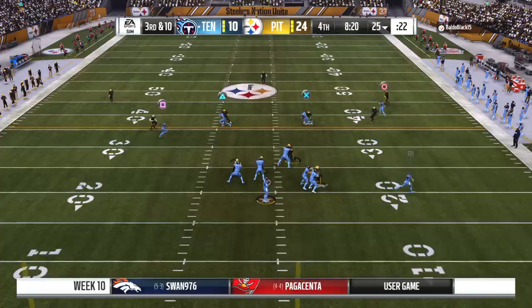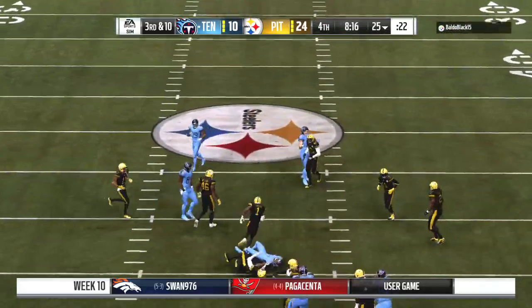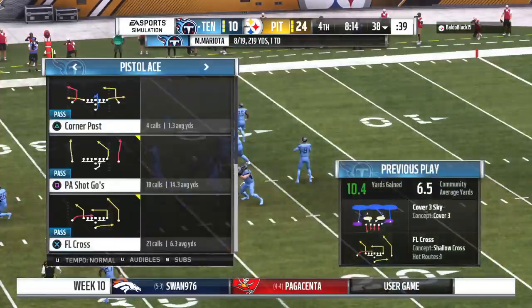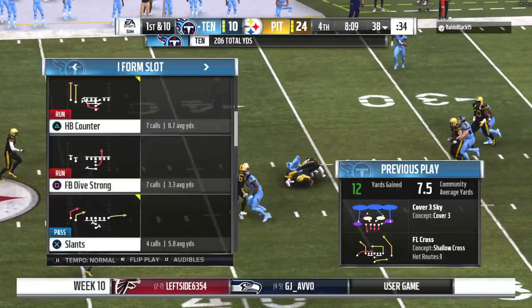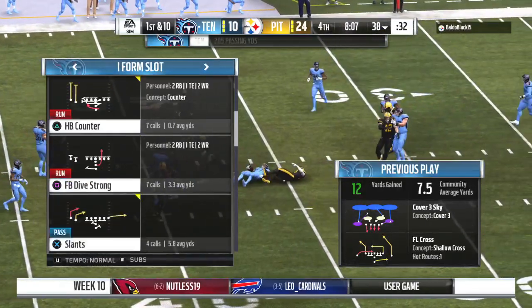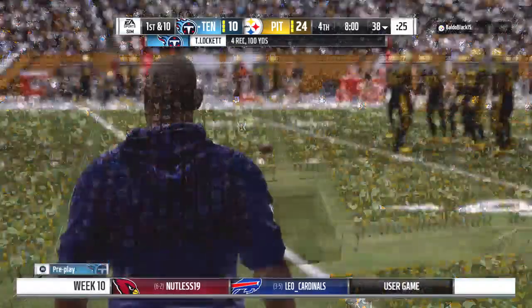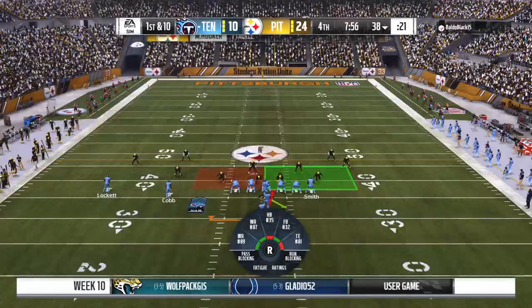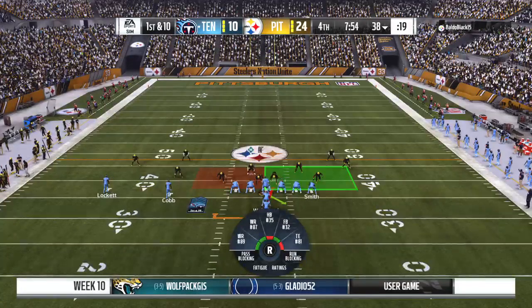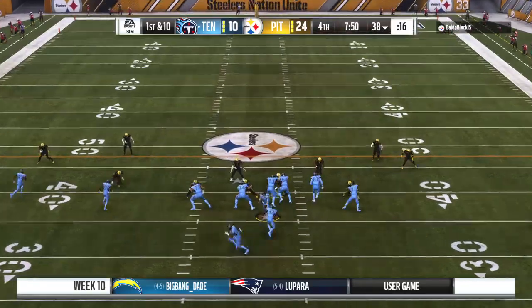From the gun, Mariota. And he's got Lockett. And he's taken down, but able to slip across the 35. 12 yards there as they keep this drive rolling. It's another first down. Fourth quarter, every drive's so critical, and you figure may only get one more shot after this, so a touchdown's imperative on this drive. It is, but you also have to think to yourself in play calling, don't hold anything back. Don't save it for the second touchdown. You got the first one for the second one to even matter.